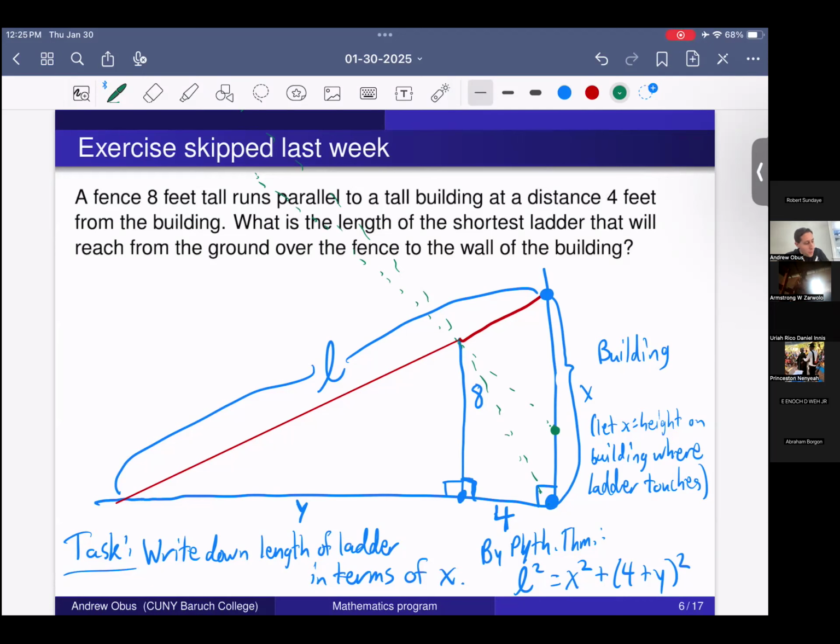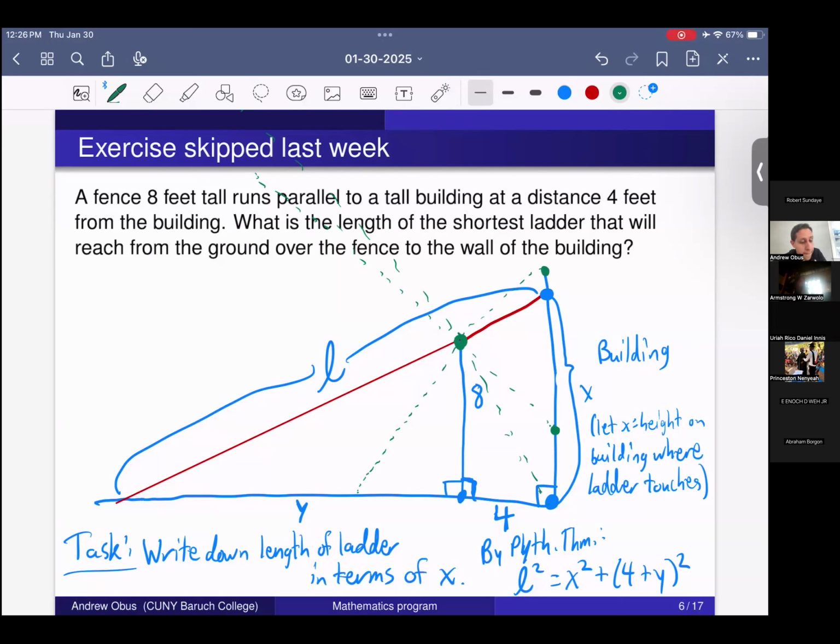Right? So the only solution that makes any sense would be x equals 30, where you then are getting a ladder that's actually going down like this. Right? So for x equals 2.5 or x equals 0, the ladder doesn't even point the right way, because it has to go through this point. It has to go over the fence. So x equals 0 and x equals 2.5 are totally extraneous solutions. Whereas x equals 30 is a solution that makes some sense.